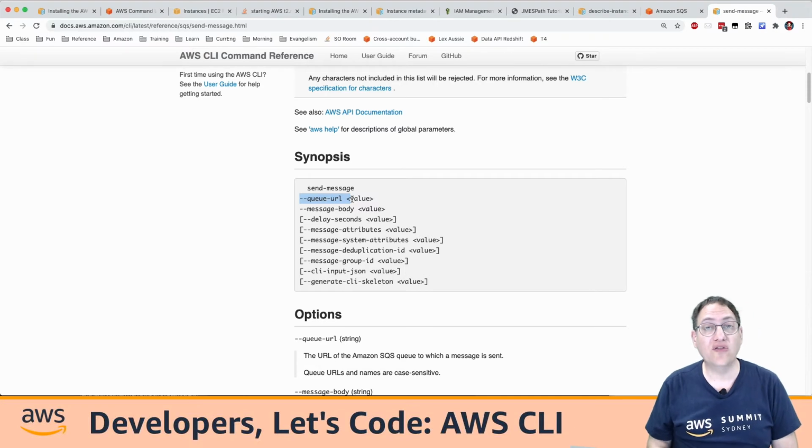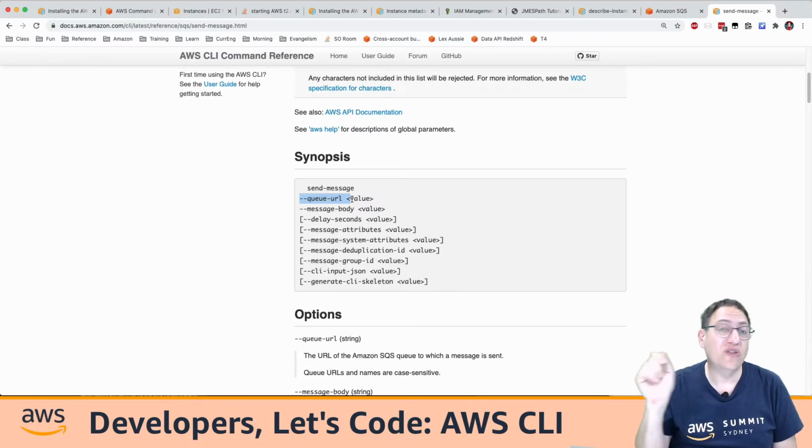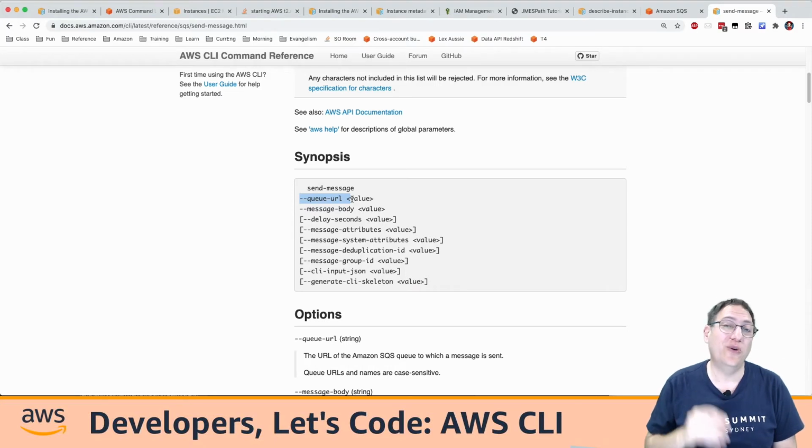Very true. The console can be a little slow, click, click, click. If you've got commands you often use all the time, use the CLI. It works very nicely. Here's a little bit of information for you. In the early days of AWS, there was no management console. If you wanted to use AWS, you used to have to write a program and call the APIs directly.